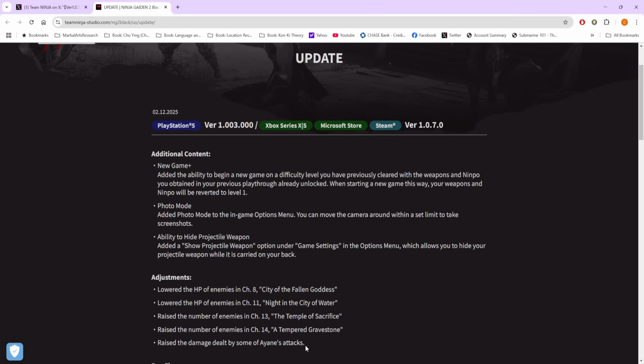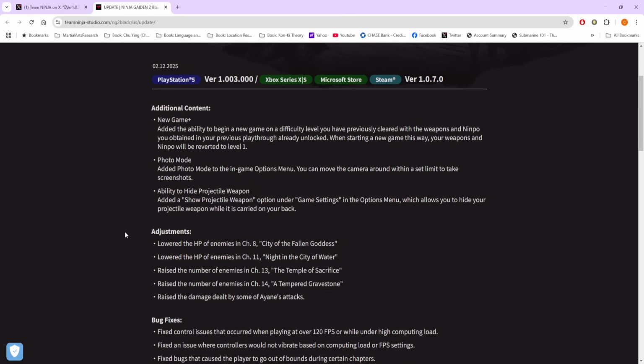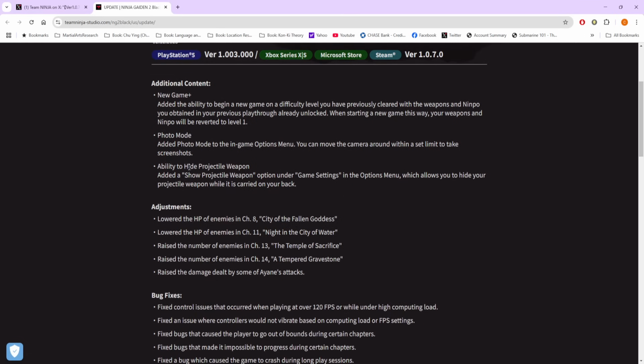So I'll probably have to do a playthrough. It might just be chapter challenge mode once the patch is live of their respective chapters, just to see what's up with that. So hopefully their chapters are a little bit easier. What other changes are there? Bug fixes. Okay, this seems to be like the only changes they're doing.